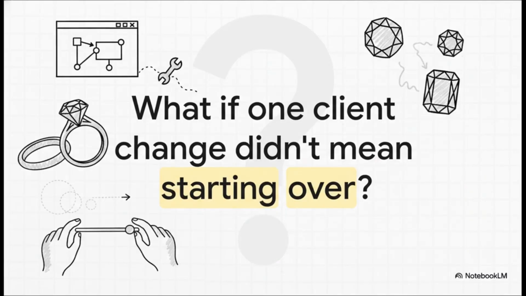Okay, so for any jewelers or designers listening, this question probably hits really close to home, right? I mean, you've spent hours, maybe even days, getting a CAD model just perfect. The client loves it, but then they ask for one tiny change. Can we make the ring size a little different? Or what about a slightly larger stone? And boom, suddenly you're staring down a mountain of adjustments, and it feels like you're right back at square one.